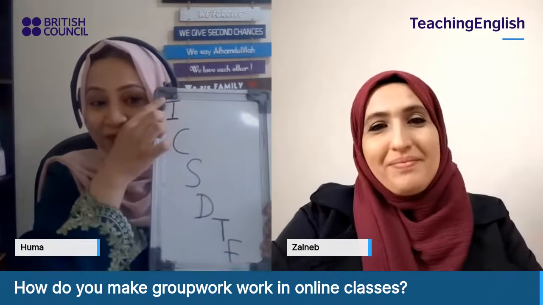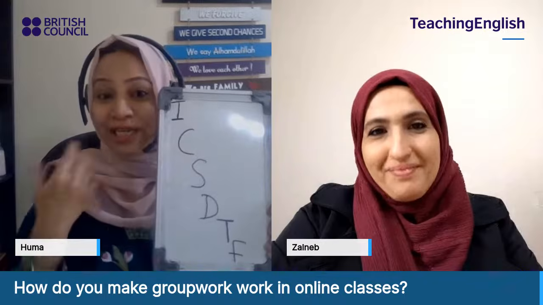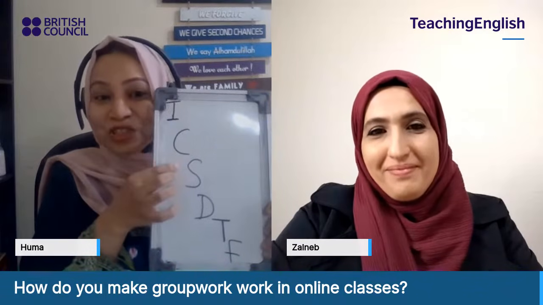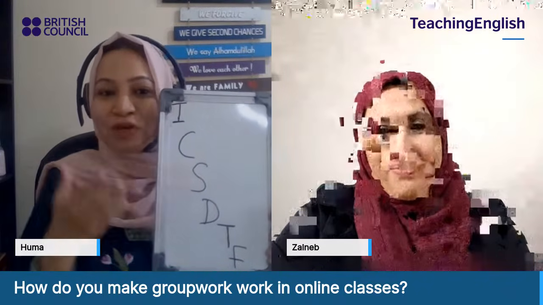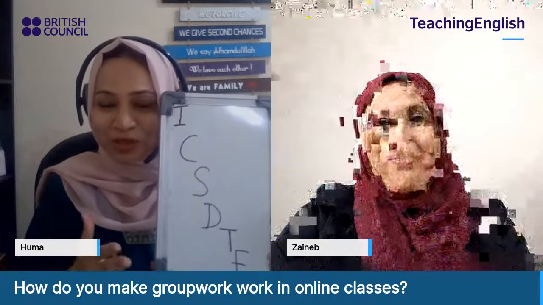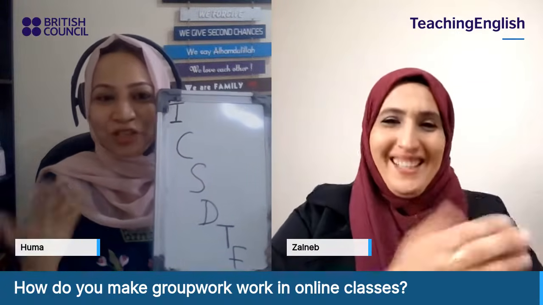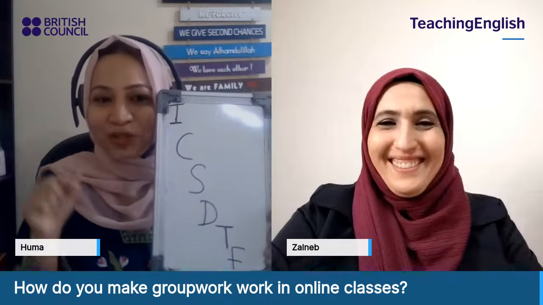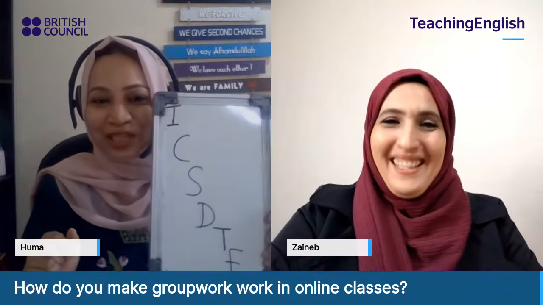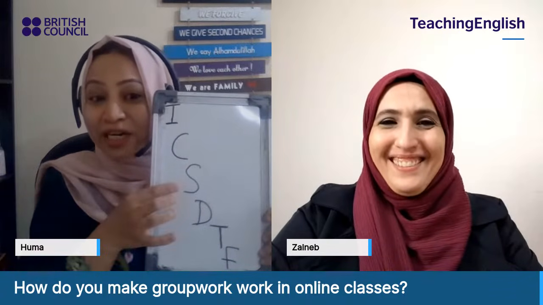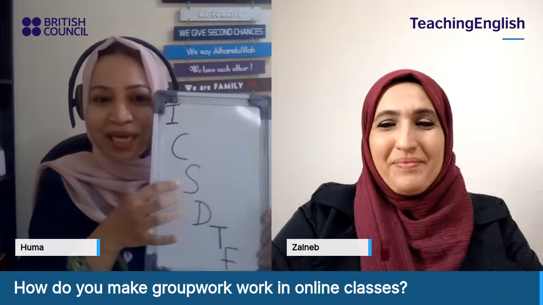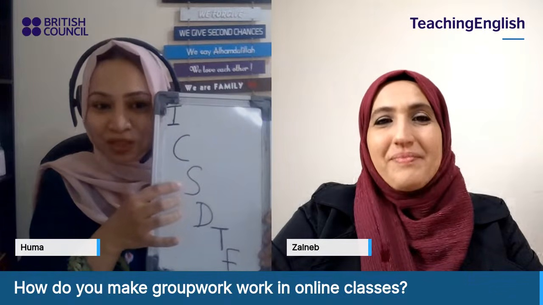So start by giving instructions. C is for checking your instructions. S is share materials, because you might forget to share material, and then you send students into breakout rooms, and then you realize, oh dear, I need to now hop into every room to share the material with your learner. So this is very important, because it cannot be as random as it gets in physical classrooms.